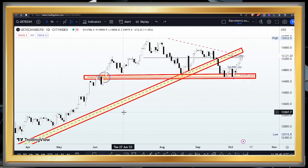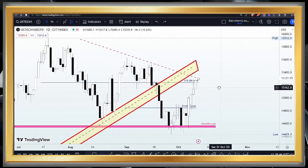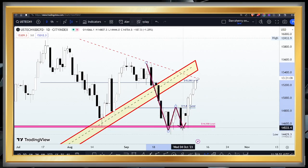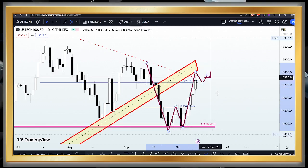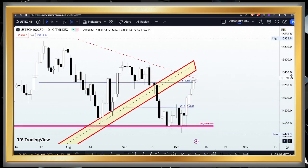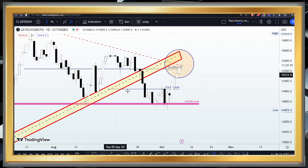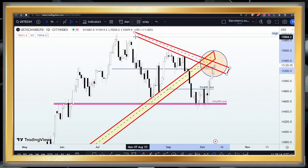Now, there's one thing about the structure I would also like us to take into consideration. If I zoom in right now, following the breakdown of that ascending trend line, technically, we expect that at some point in time price may come back, retest the trend line that was broken to incite a downtrend scenario. With the way things are going in the last 2 days, you will see that price is gradually approaching that ascending trend line, which interestingly shares a beautiful confluence with that descending trend line we spotted here.